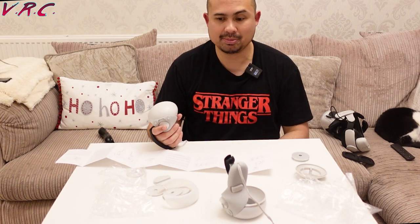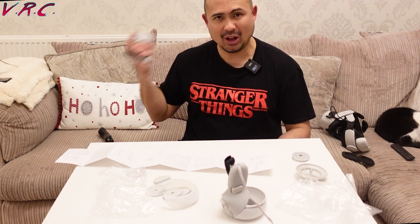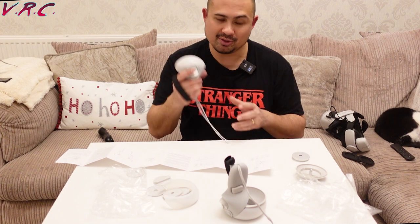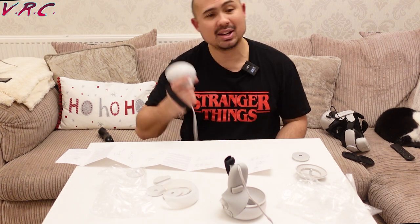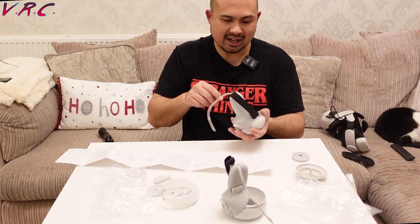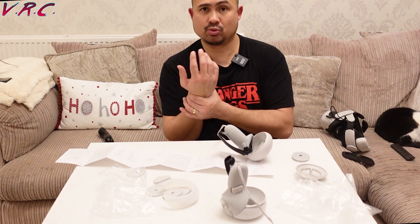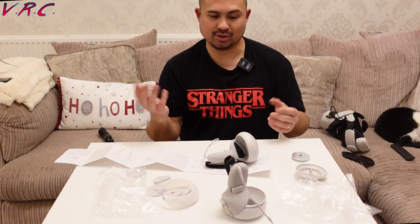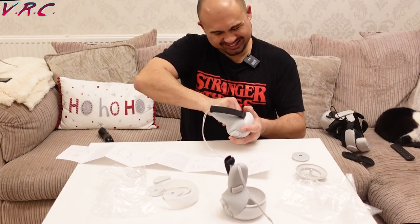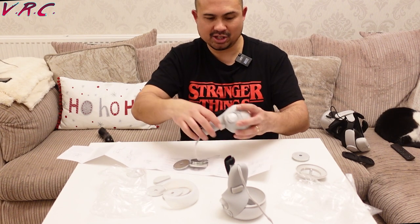150 grams isn't a lot of weight, and obviously people would say that's nothing — you can't do 150 gram bicep curls. But the way I see it, if you're playing Beat Saber or doing boxing with this, this extra little bit of weight over time is going to add a bit more resistance. It's obviously going to make a difference. You could get wrist weights, but this is a lot cooler. Let's see if it works with the halo protector on, because I really don't want to be boxing without one.